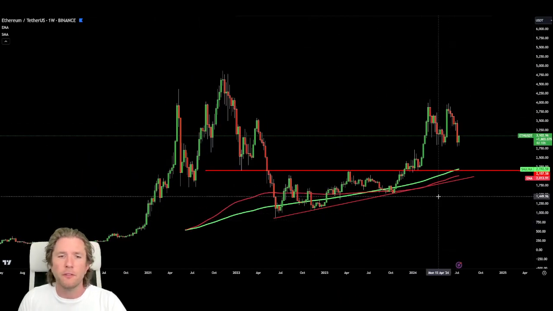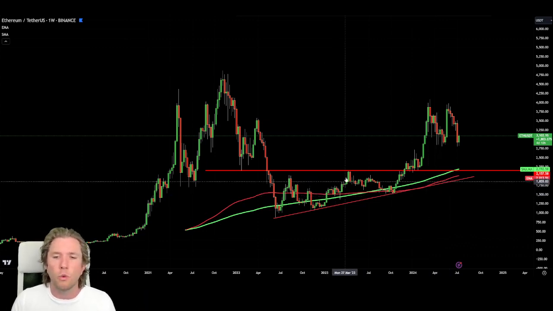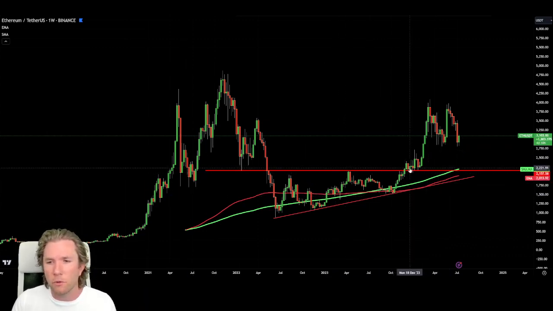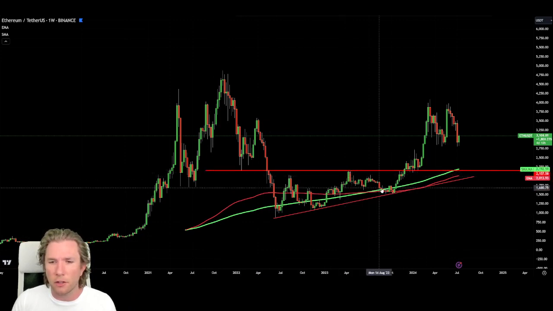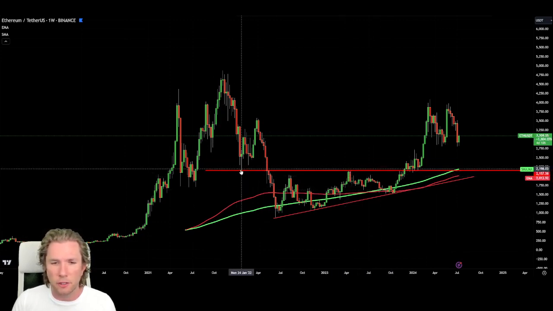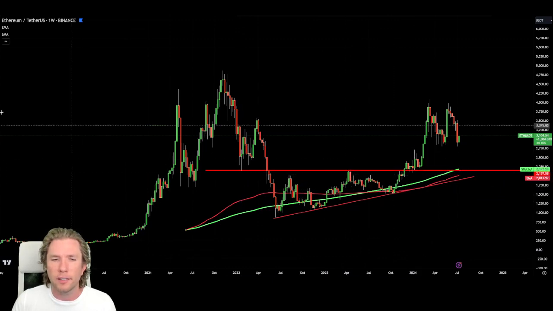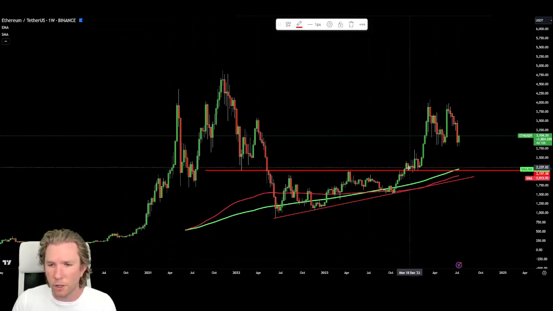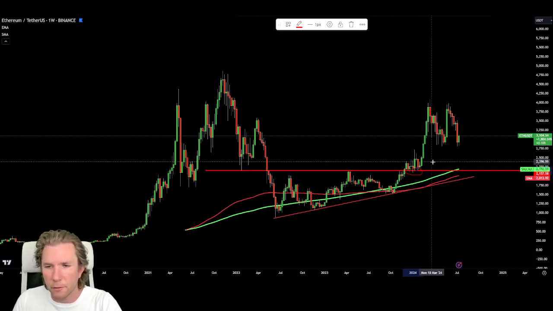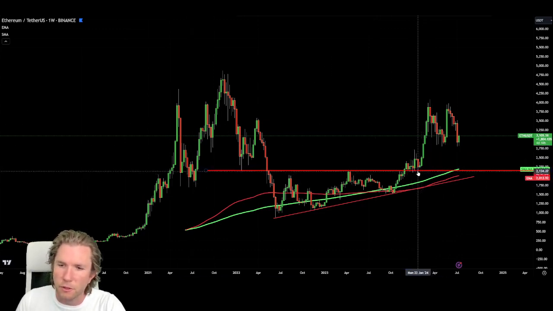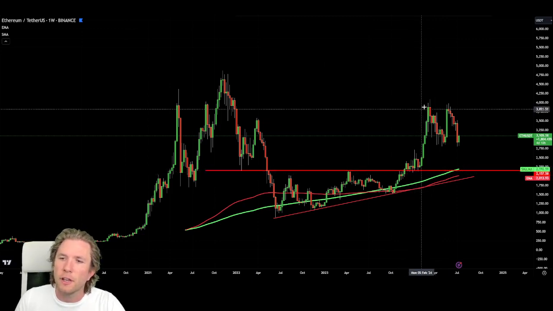One of my favorite trades of all time in crypto for swing trading is the weekly breakout retest. When you get these weekly structures like this, where you've got clear weekly resistance, clear weekly support, and it breaks out, it's so awesome when you can get a decent entry on this weekly support zone. I was screaming from the top of my lungs on Twitter that this was going to be a very great entry, and it was.